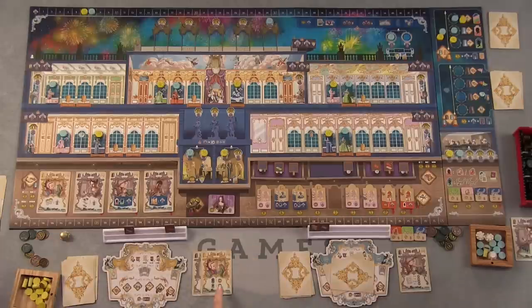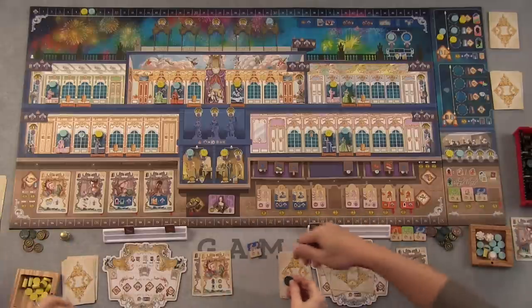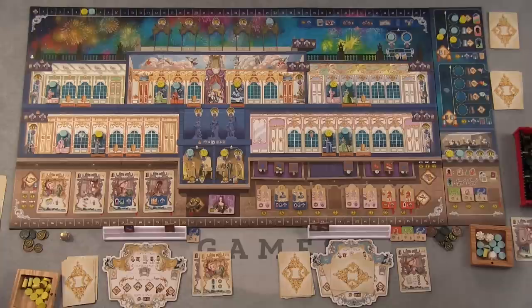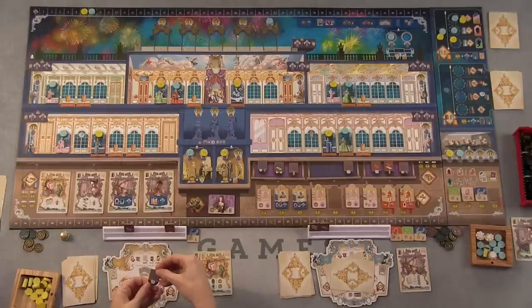Let me make sure. Oh, and I want to rent out that thing, too, for $4. This one? Yeah. Okay. So there's that. It matches, so I can draw from the bag. The tile. Getting on tiles, too. Okay. And it's another blue.